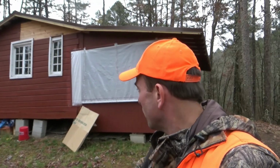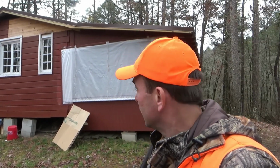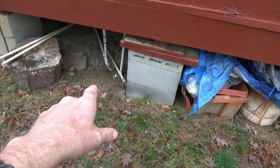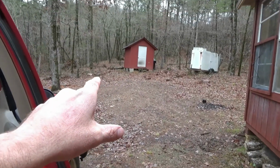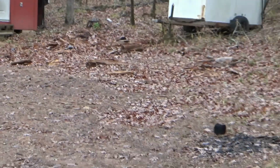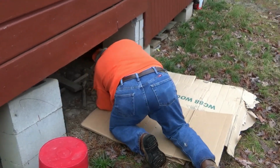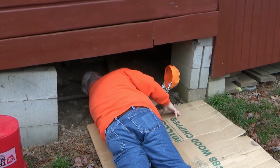Now we're out at deer camp. We're going to check it. This deer camp, the main cabin there, my grandpa and his kids and some other people helped with it, but they built that back in the 1960s. The porches we have added on later. You've got the front and the back porch there. Got faucets underneath there that should already be open, but we're going to double check it. And then there's actually a well up there and it needs to be drained. We had a rat getting in, so he's going to crawl up under there and see if he can find the hole and possibly patch it.